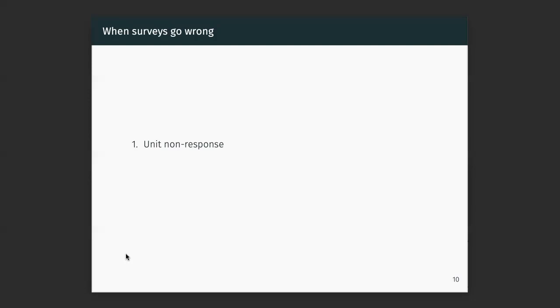Now, if those 5 are systematically like the other 15 that do participate, and systematically like the rest of the city, then we actually don't have a problem. We're just reducing our sample size, which increases our sampling error, right? So we just have a little bit more noise in the data. But let's say all those schools are in the rich part of town, and the parents are just like, no, we don't want to be involved in this, right? Then if those schools are all systematically the same, what's going to happen to the inferences we make when we collect that survey? They're going to be biased, right? Because there's a similarity across units that chose not to participate in the survey.